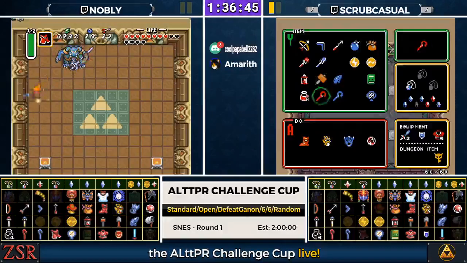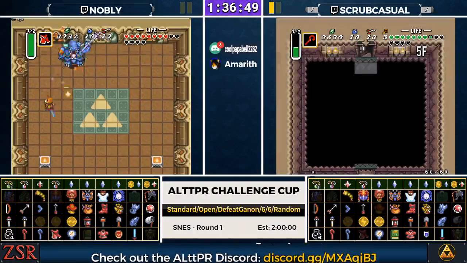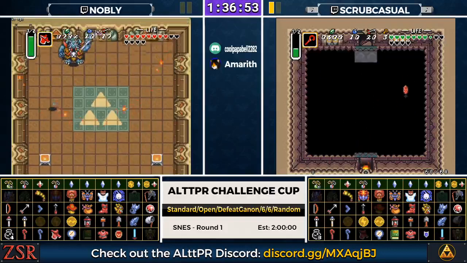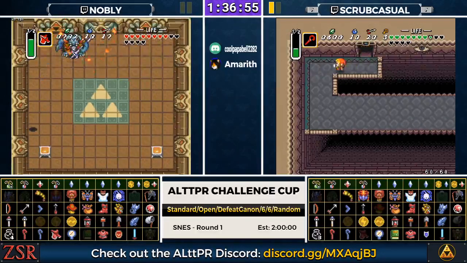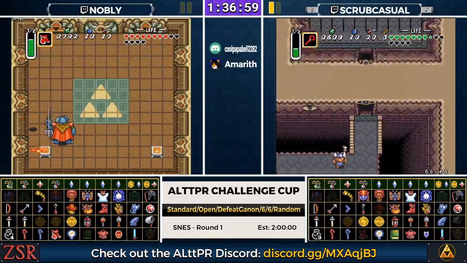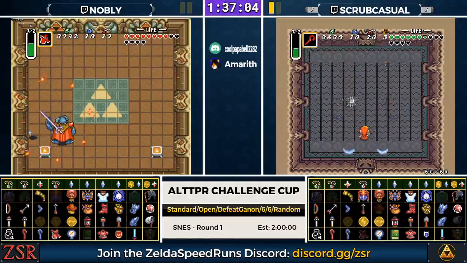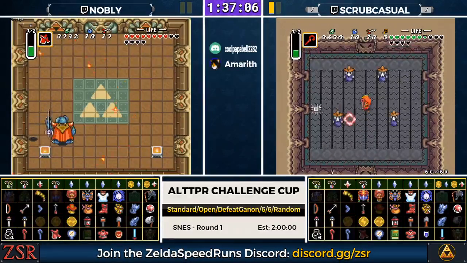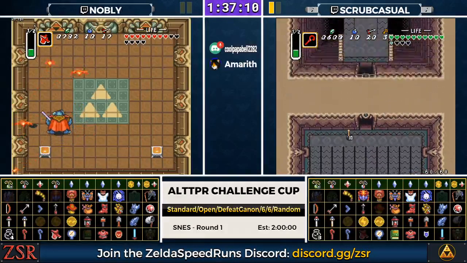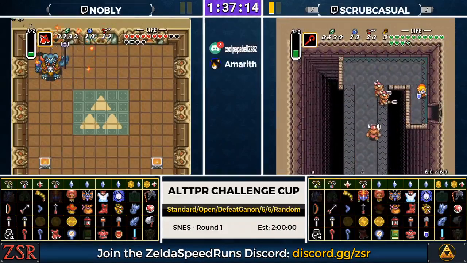Nobly did get some nice double spins in there when Ganon was close to those walls. I think we should be about, yep, just through the first phase now. So opting for Cape Strats and is going to just grab onto that wall to conserve magic when he can't be attacking Ganon.